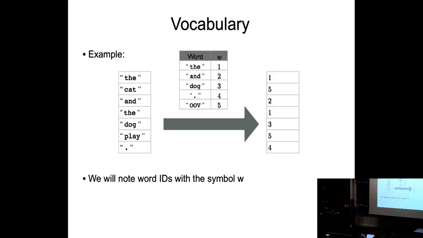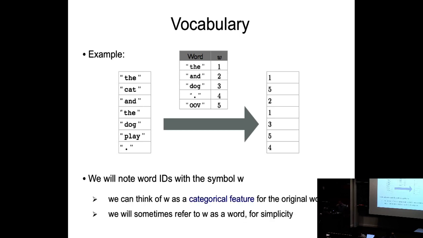Now, here's how we can do the mapping. I'm sure many of you have worked with language before, and I believe on your third homework assignment, you're going to look at simple models for language generation, and you'll deal with that problem. So let's say we have a sentence, "the cat and the dog play." And this is our vocabulary: the, and, cat, dog, and maybe out-of-vocabulary. Essentially, we're just going to be representing the sequence of words as a sequence of IDs.